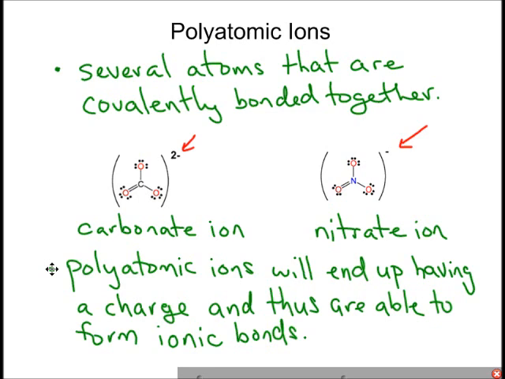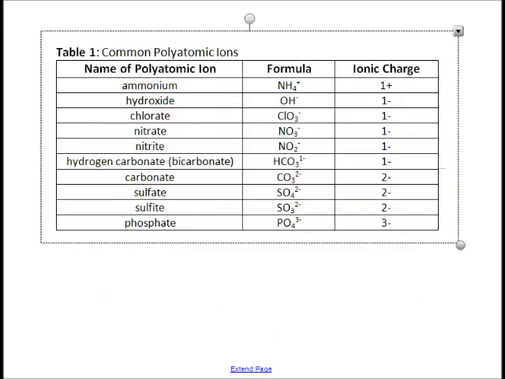So these polyatomic ions can create an ionic bond. Now let's take a look at some more examples of polyatomic ions. In this table, you'll find an example like this on the back of your periodic table. This table contains some common polyatomic ions that you're going to see in the grade 10 course. When you get into grade 11 and 12, we're going to see a few extra things added into our list of common polyatomics, but for now we'll work with these ones.